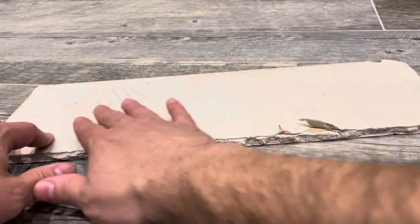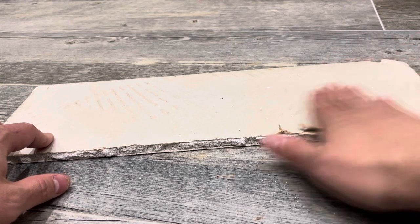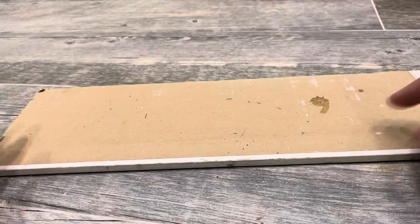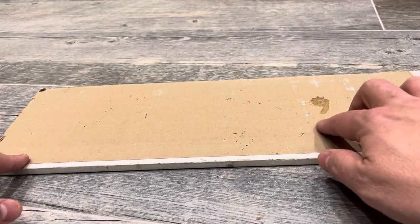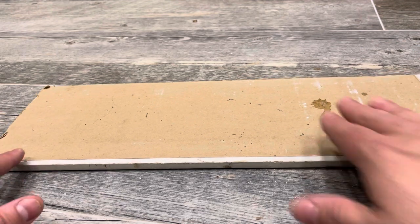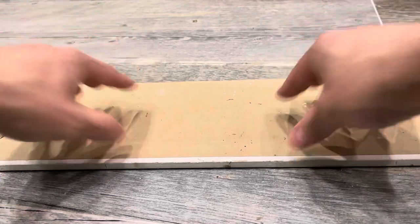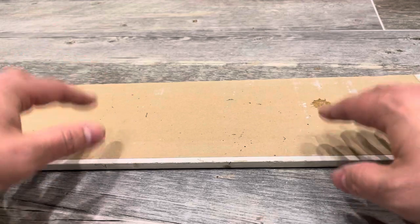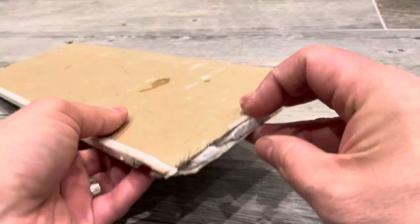You need to understand: this is the paper side, the front side of the drywall that gets mudded, taped, and painted over. This is the back side — you can tell it's the back side because it has this little lip and it looks more like cardboard, a little bit rougher. You want to focus on the back side and allow the water to seep through towards the front side.